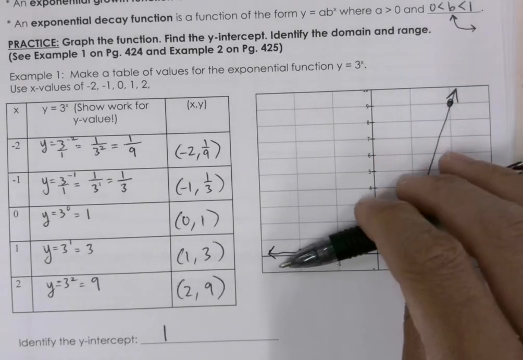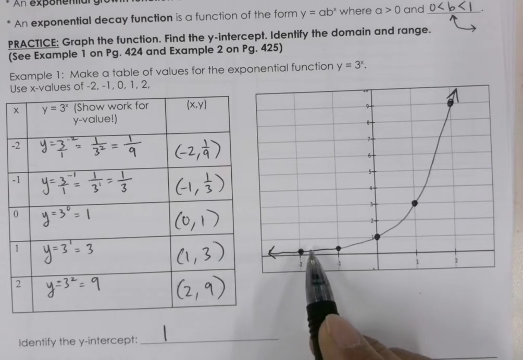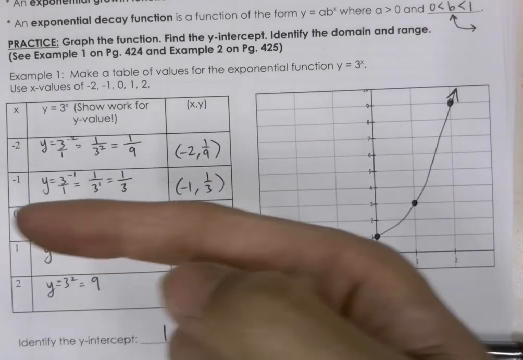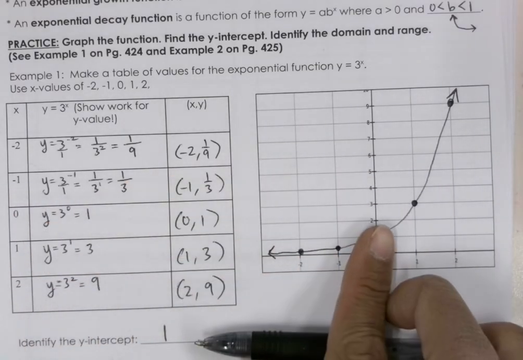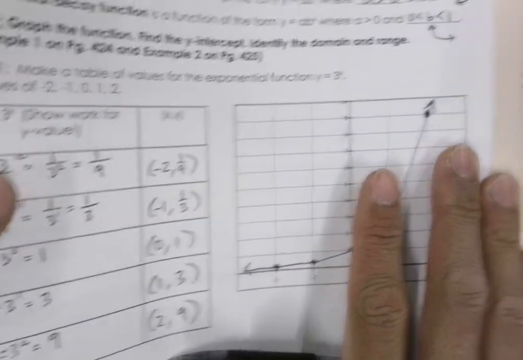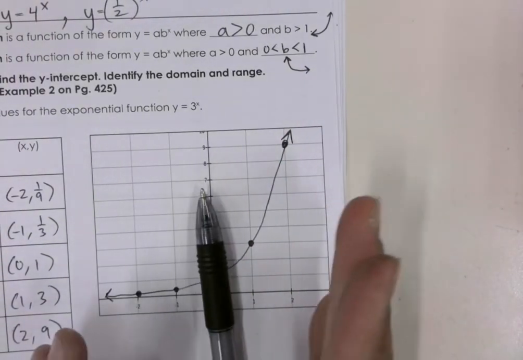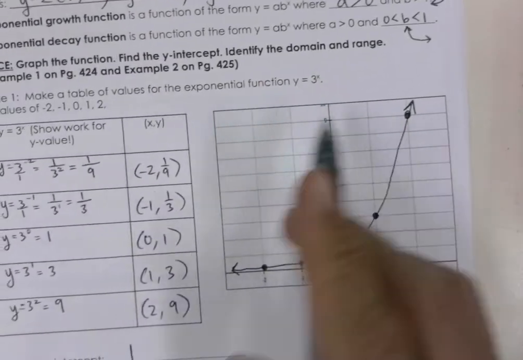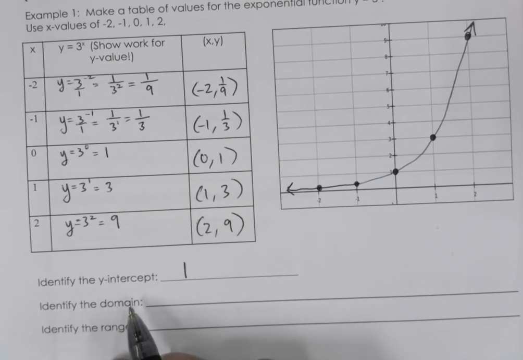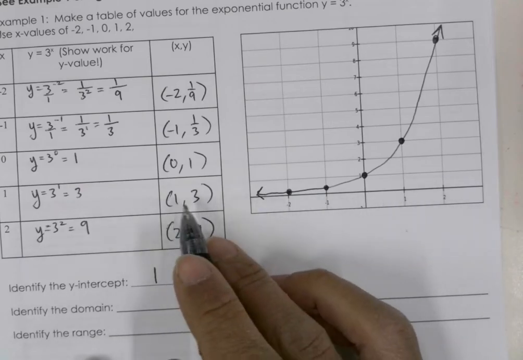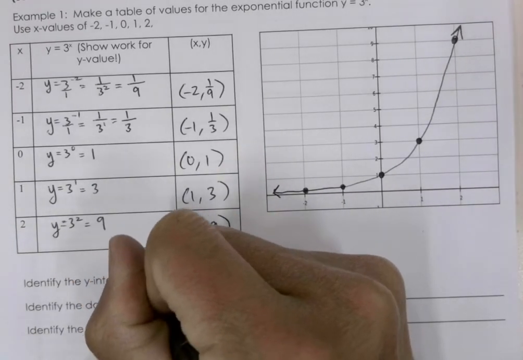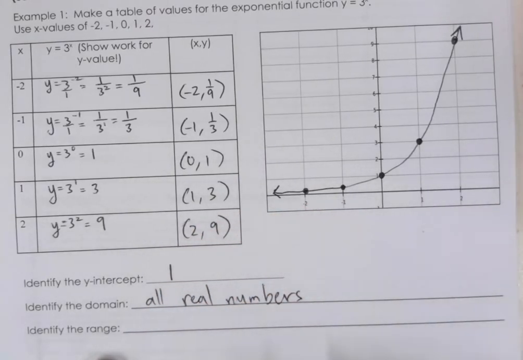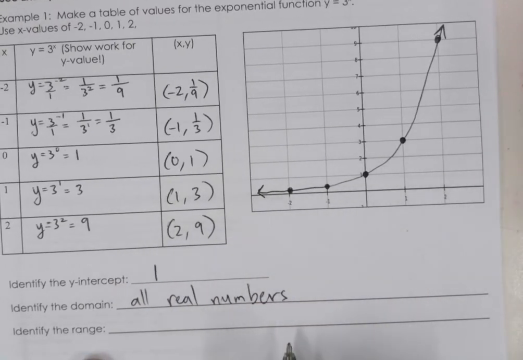You can see here, it's not clearly obvious, but this line here is getting as close as it can to 0, but never reaching 0. And it continues on that way forever, to -infinity. This curve over here continues to increase, but it also continues to move to the right on the x-axis. So for this graph, the domain, which is what x values are included in this graph, is all real numbers, from negative infinity to positive infinity.